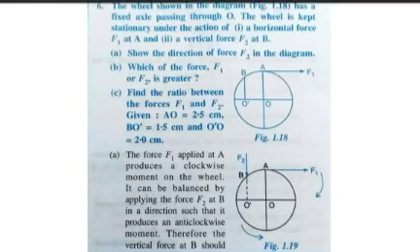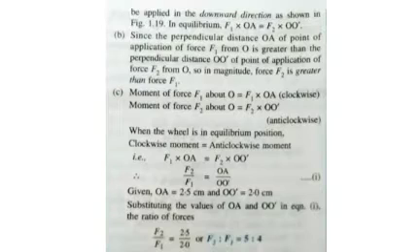See how it produces. You can see F1 is producing clockwise, it is going right like the clock, and it is going like this, so it is anti-clockwise. F2 is producing anti-clockwise, F1 is producing clockwise. Therefore the vertical force at B should be applied in downward direction as shown in figure 1.19.